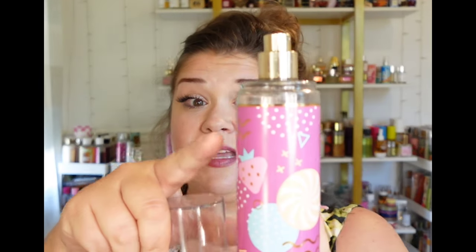Oh my God, I love it — I absolutely love this one. I've already got a nice, healthy dent in her. I probably should have gotten backups, but I have so much in my collection to be really honest. This would probably take me years to get through because of how many other scents I change up all the time. But is this Fallen Bloom? No, honey. No, baby girl. Absolutely not.